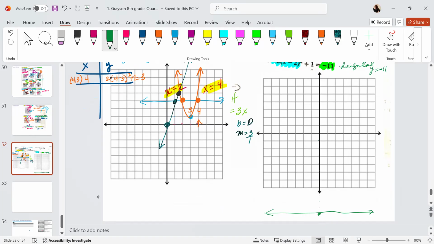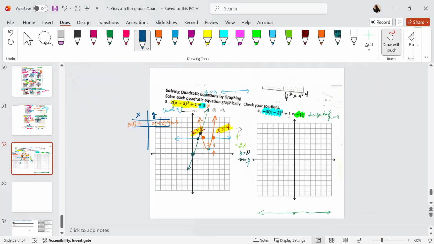Now, when you look at this one right here in the blue, how would I graph that? Go up 1. Sorry. And then go right 2. Okay, and is it facing up or facing down? Down. Down, because if it's facing up like this, what would be your answer? No solution. No solution, right? But it's facing down. But then we don't know how wide. I know it's going to be narrow, but I don't know how narrow, right?